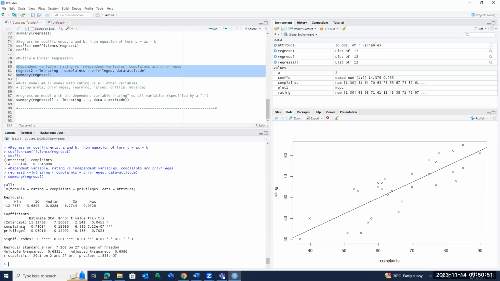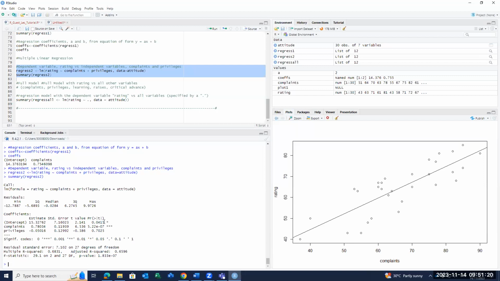So if the complaints variable changes by 1 unit, we get a 0.78 change in the ratings. If the privileges variable changes, we get a minus 0.05 change in the ratings. So it gives us a context of how the increase or decrease happens within the model, so we can understand how the variables impact the model.